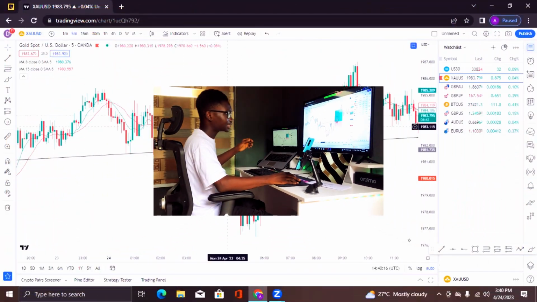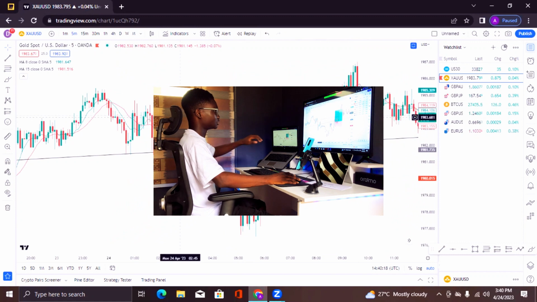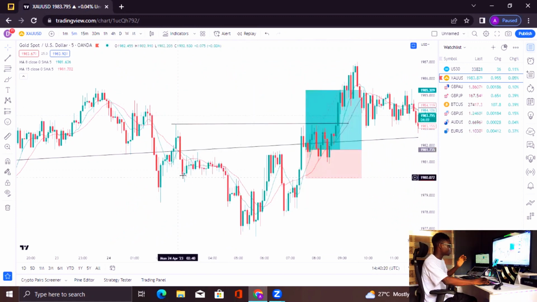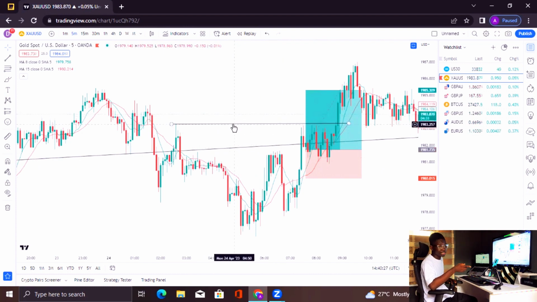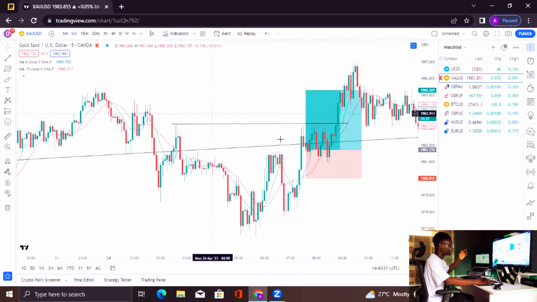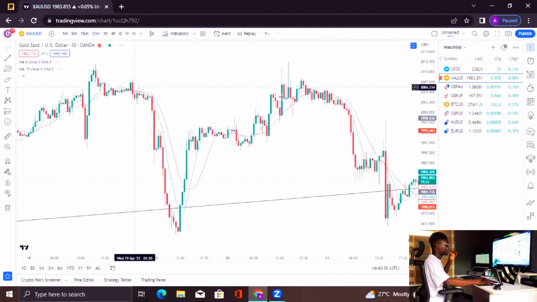So initially, this was our first trade, which was on gold. I'll be explaining what I saw on the gold trade before I actually sent out the signal. This signal was sent out to only the VIP, so only the VIP called this trade with me. But I'll be showing you the breakdown analysis and everything. So initially, this was what I saw.